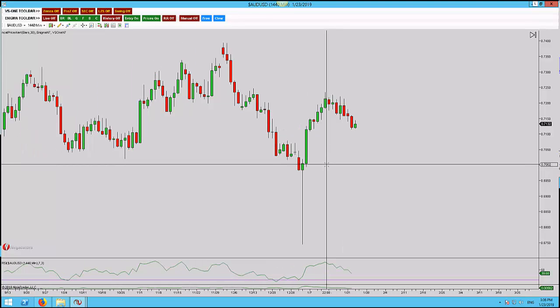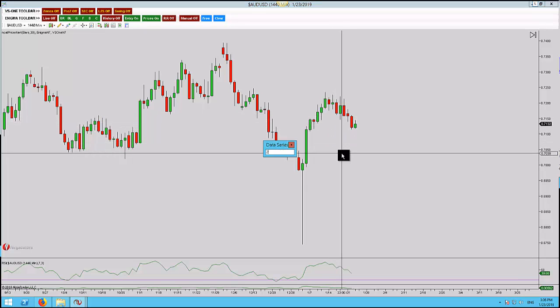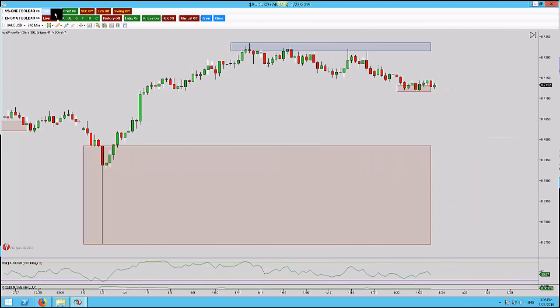So here on the daily time frame there really isn't a great deal other than the fact that we are starting to retrace here in the dailies. Lower low, lower close, and then lower low, lower close, indicating here we could see a move to the downside. Let's just go to the 240.